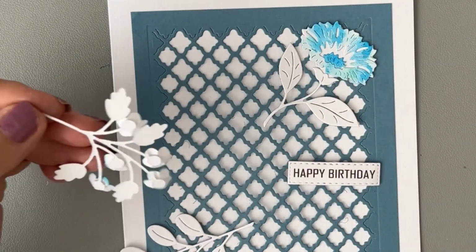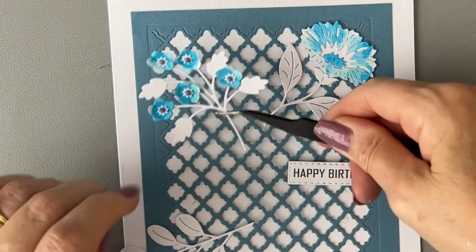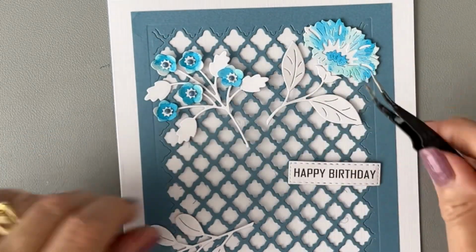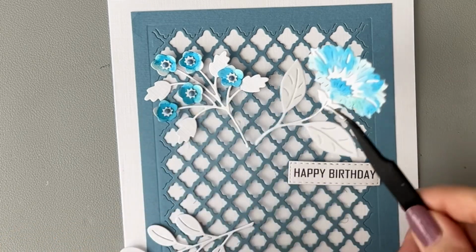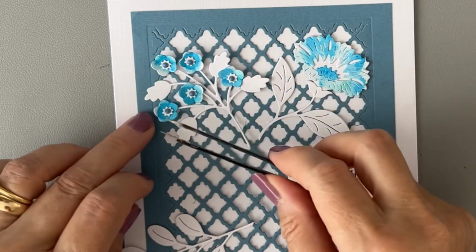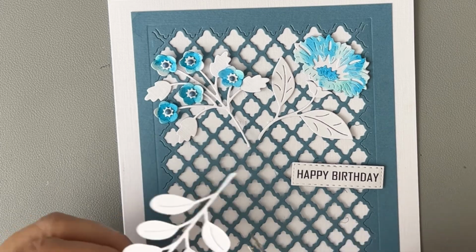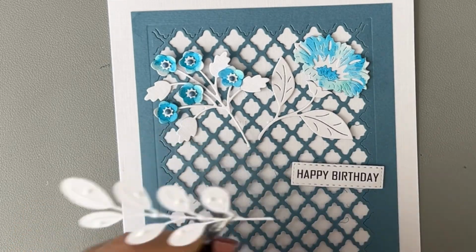So I'm going to glue them down. I'm just putting a dot of glue on those anchor points and on the leaves. Just giving that a little press. It soon makes this card look extra special. I'm popping that down as well.